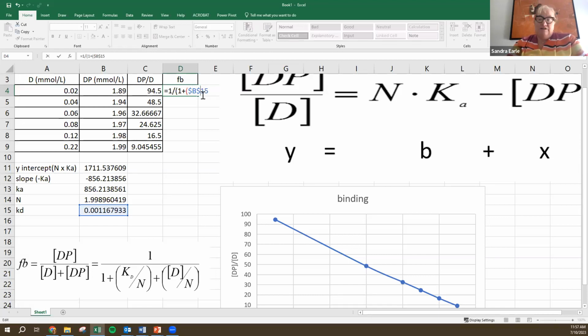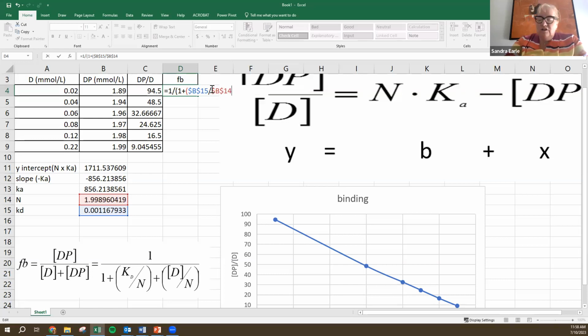in dollar signs. I'm not sure why they picked dollar signs, but that's what they've picked in Excel to do. So to keep it going to this cell to find Kd, we have to put the dollar signs in there to say go to B15 each time, rather than going down or over respectively. So we want to divide that by N. And again, our N is this cell here, which again, we want it to keep going to that cell. So I'm going to put the dollar signs in there, okay?